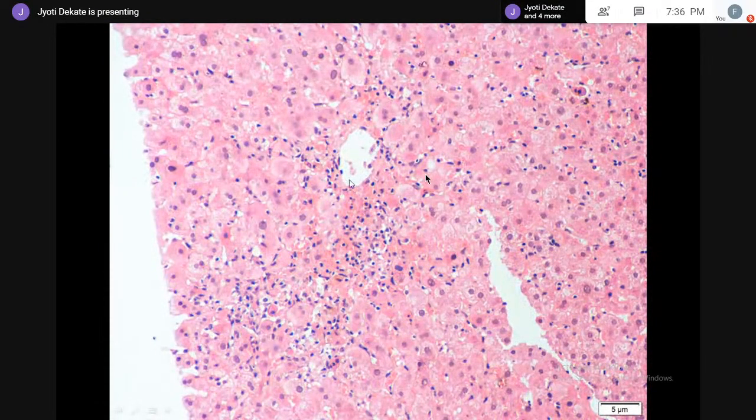This is a central vein branch, the hepatic vein branch, and we can see a group of hepatocytes here in the perivenular area where there are foci of perivenular confluent hepatocytic necrosis, which is more pronounced in zone 3. However, there are also some scattered foci of lobular hepatitis here and there in zone 2. And also one can see the apoptotic body, one or two, scattered here.